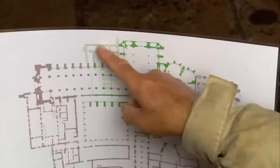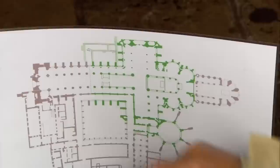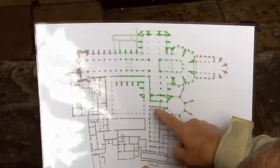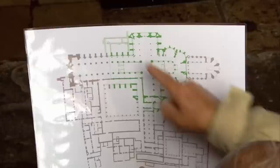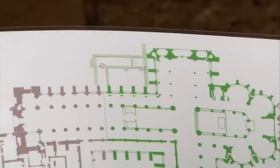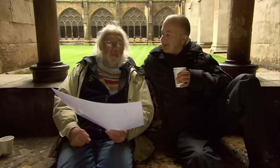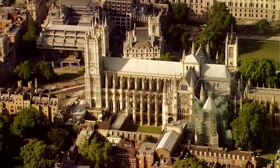The suspected sacristy is an L-shaped building north of the nave where the north transept is. There is another more normal position — off the south transept, right next to the chapter house, which is where you'd expect it. 'It's really hard to have a second one in that other position.' 'How important would finding it be?' 'I think it would be enormously significant — a find of national importance, a major find for church archaeology, no doubt about that.'